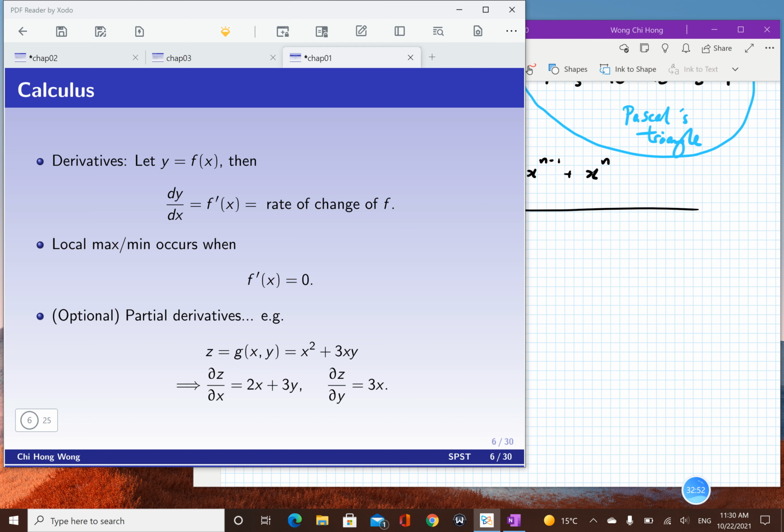These standard results for basic elementary functions can be found everywhere. You can look them up from any formula book, the internet, or textbooks, really. But the thing is, when you have the derivative of a function, what does that even mean? The rate of change of the function tells you how it changes.